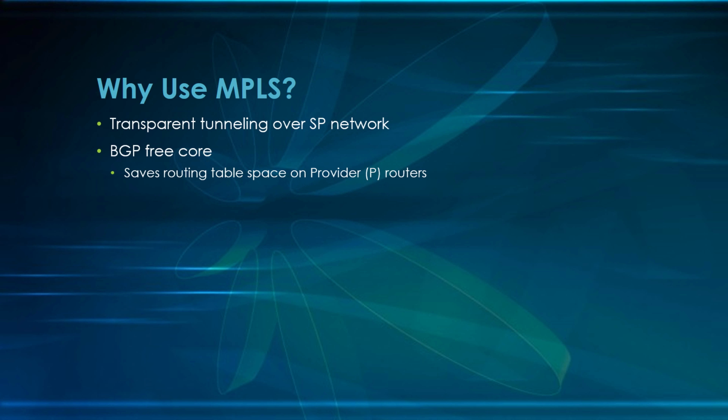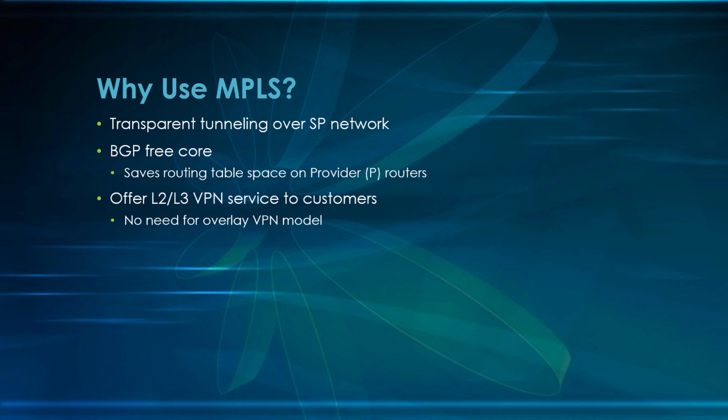So what you're ultimately trying to do isn't necessarily trying to get the label values to work. What you're doing is you're enabling higher level services like layer 2 and layer 3 VPN. So instead of me having to go and use some sort of overlay tunnel like a DMVPN or something else, I can route with the provider, not route over the provider. So let's talk about that for a minute. What does that mean, route over the provider versus route with the provider?